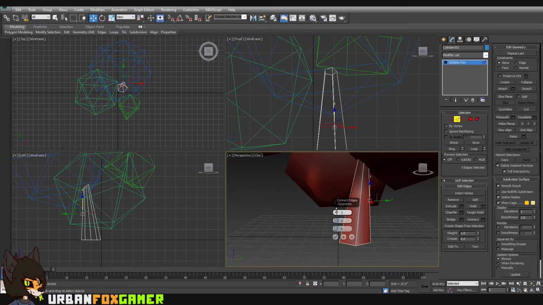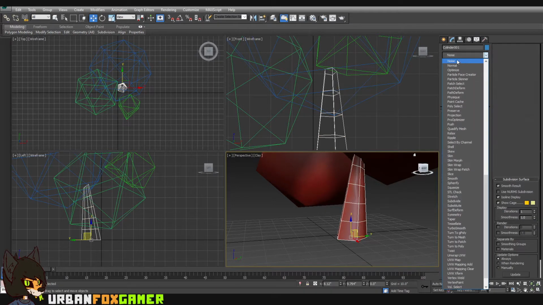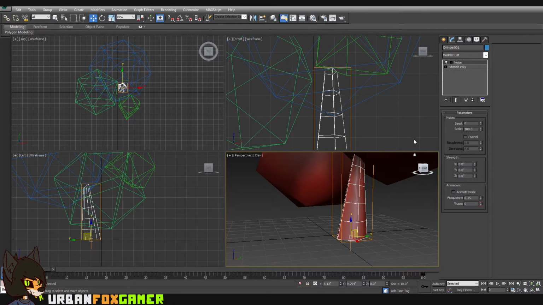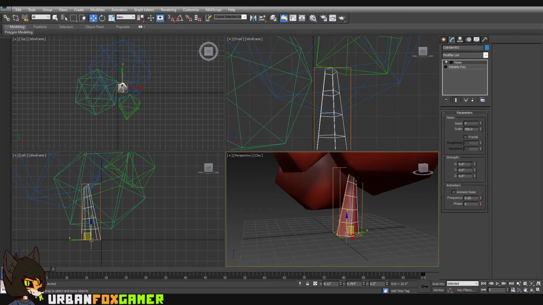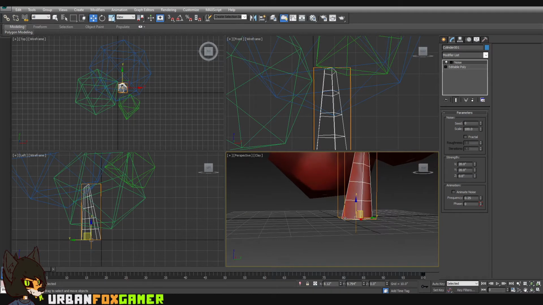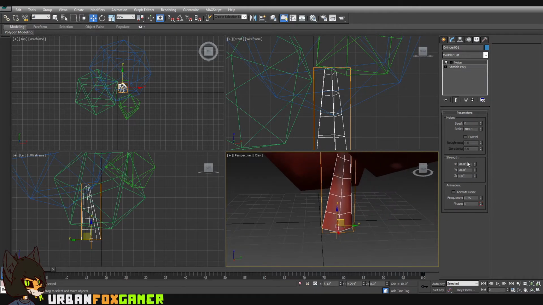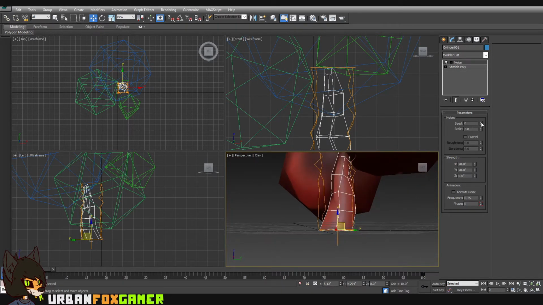Let's go click the dialog box, probably add some 4 segments. So there's that. I'm now going to add the noise modifier. So there's 2 ways that I am using. So for this one, I'm just going to make the strength here 20 and 20. You don't want to add noise on the Z because I want this to be level to the ground. So I'm just going to do that, X and Y to 20, scale it up, and it will do the magic. So there's that. Probably add a different seed.